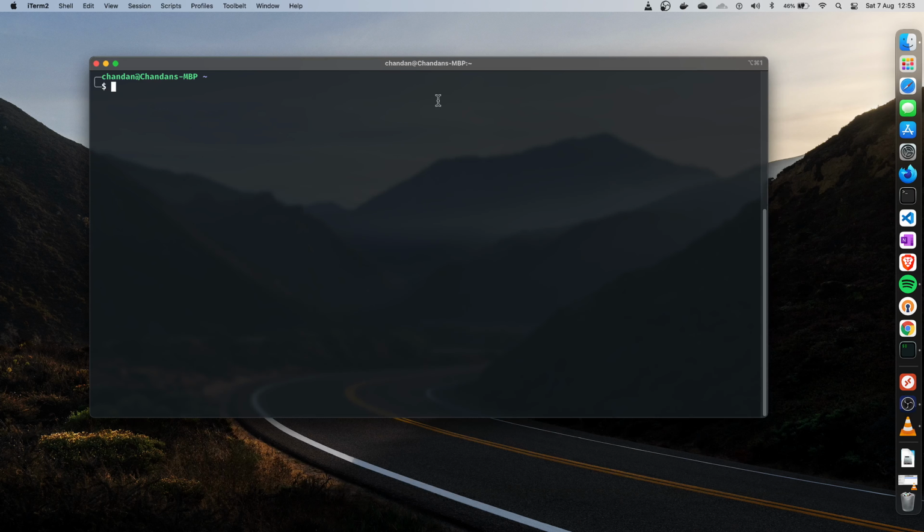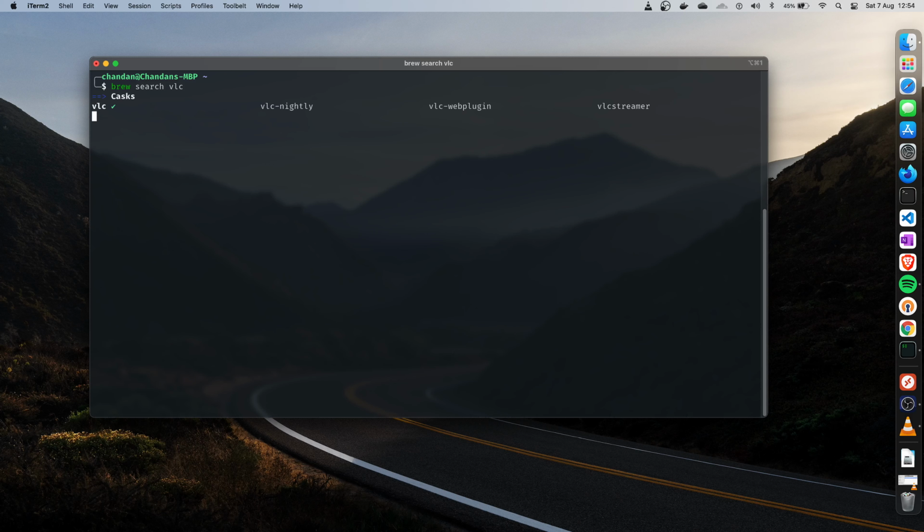So once you are in terminal, you use your tool to install VLC. Now you can search for VLC first, and you'll be able to see that VLC is under the view casks.